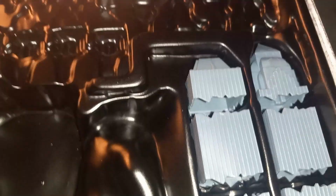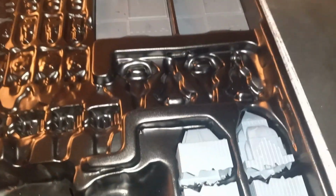Let me just take it all out. I'll push pause. Give me a minute. So it's actually layered. I did not know that. So here's where the comic books came out of. Here's the next layer, which is the buildings. And I guess the next layer will be the cars. See if I can try to take it out. No, okay, hold up. Give me a minute. I wanted to get a shot of me taking these out.